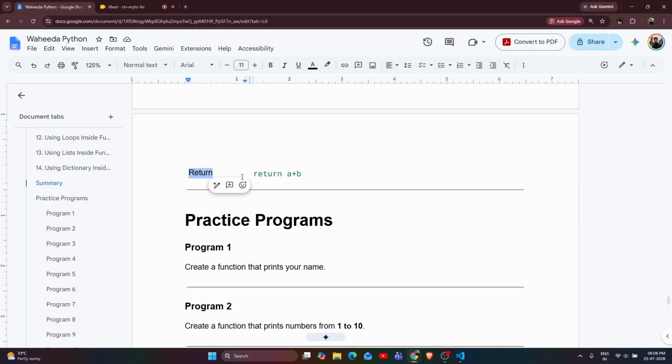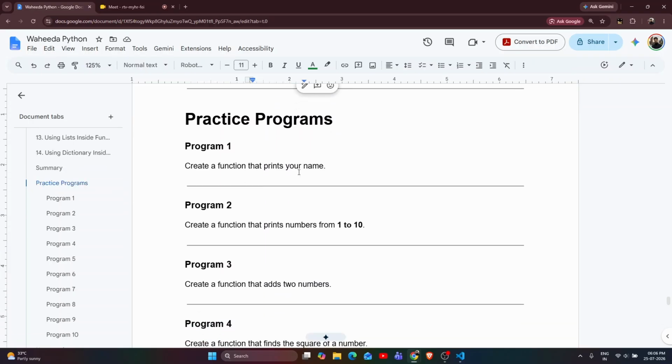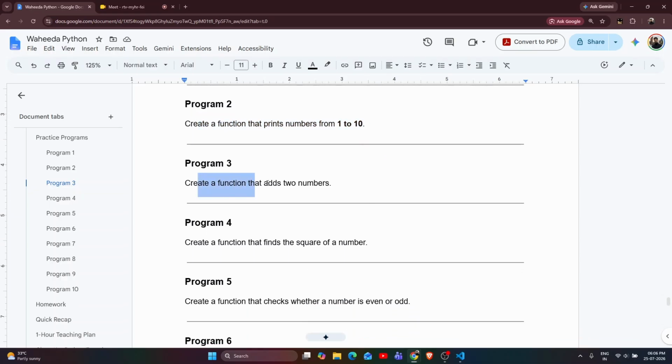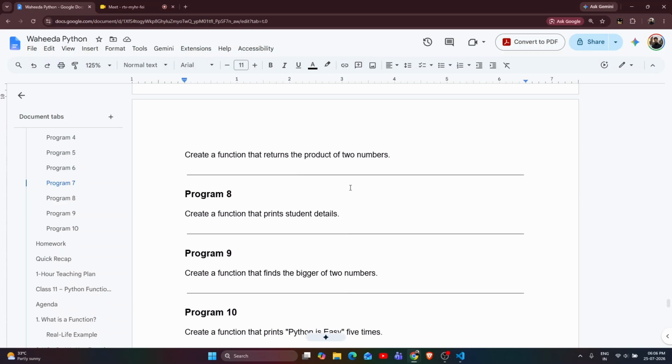Okay, so return is a keyword which returns the output. Here we have some programs, like create a function to print your name, create a function that prints the numbers from 1 to 10, create a function that adds two numbers. I hope you can do all this, right?